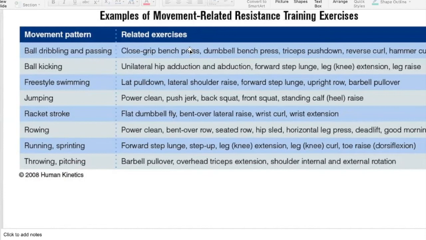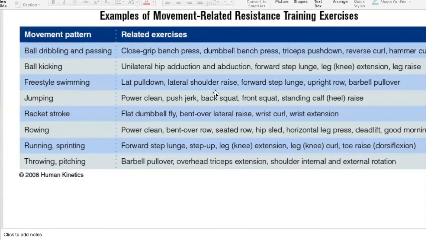And what that's going to do is mimic their hands being on a ball at about shoulder width apart and moving forward through a chest press motion. Or they could do dumbbell bench press if they don't have a bench. Or they could do tricep push down. In tricep push downs, your hands are kind of clasped together, and your elbows are tucked into your body, and you're extending your arms, mimicking what it would be like to dribble a ball.